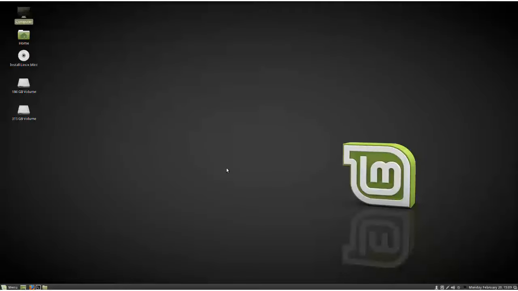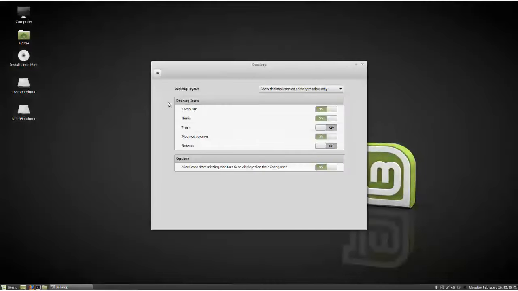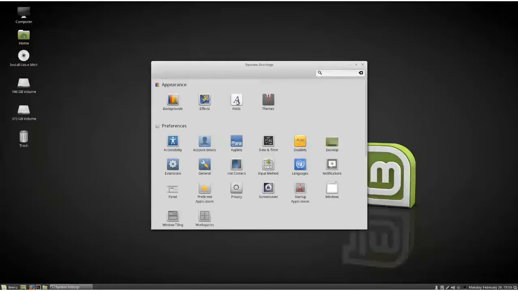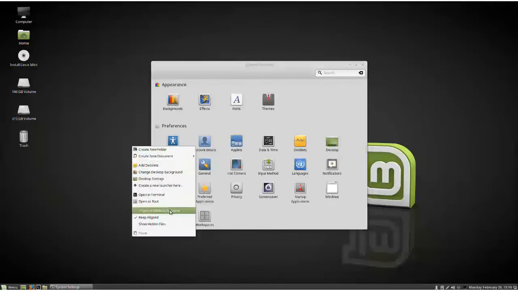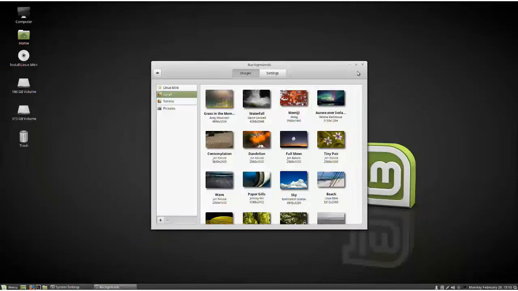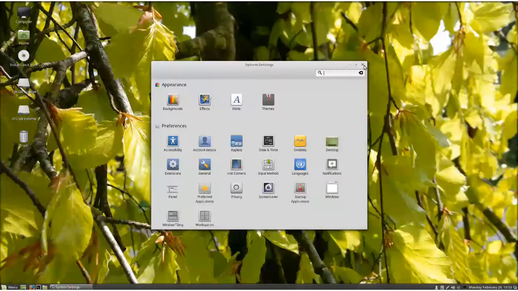I pre-configured my time zone and other stuff so we can start. From here we can see that it looks like Windows but in a black theme. The GUI is pretty straightforward, so Windows users can easily find their way through the OS. Linux Mint has a variety of settings and a rich array of wallpapers. It also identified my system info. The settings are straightforward, so I give it a pass.